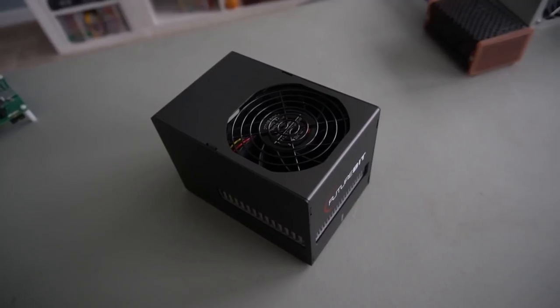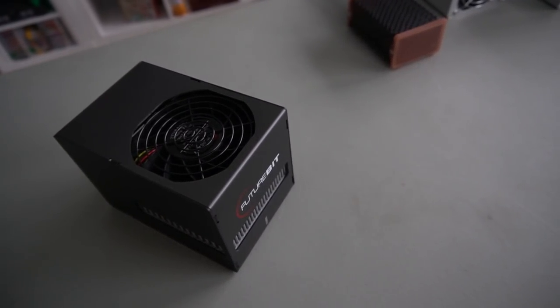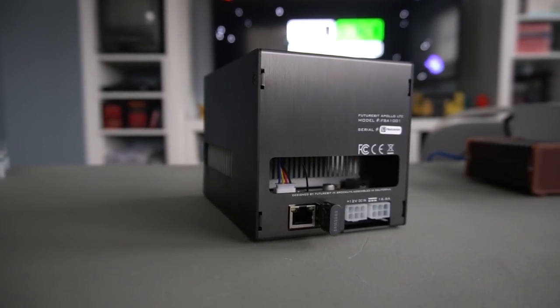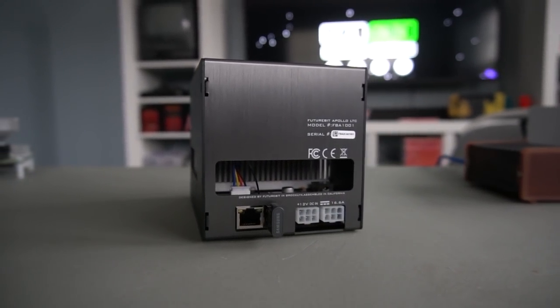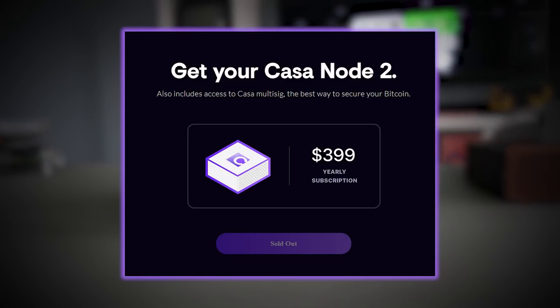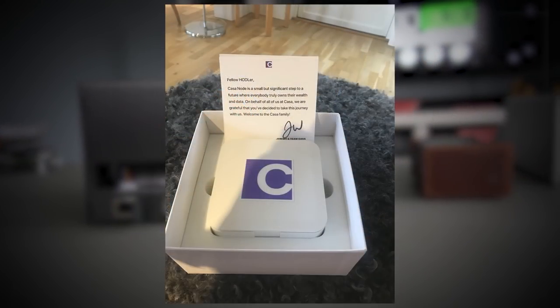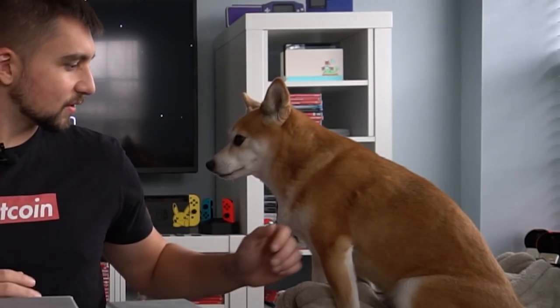So very cool stuff. But again, it's not something that you'll most likely see a return on when it comes to the mining revenue. But this has more usability than just the mining revenue. The people that buy the Casa Bitcoin nodes, there's no return on that. You don't make money for running those. Just straight usability. This competes with that in the coolest way. So that kind of rounds out the review here.